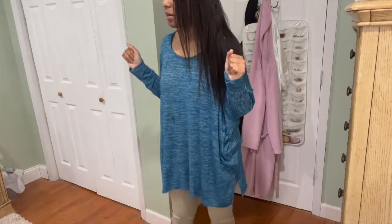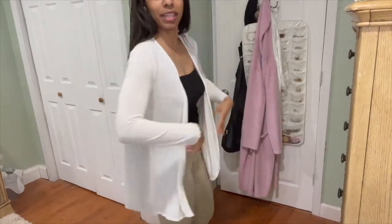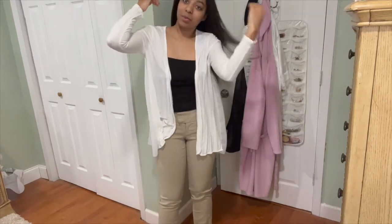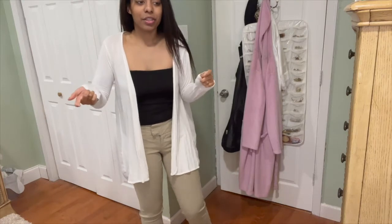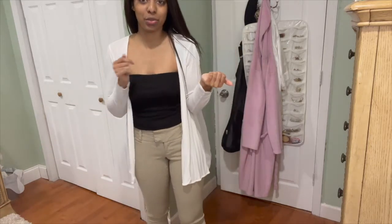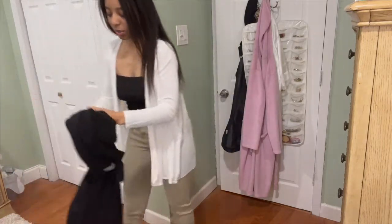I think I have two more pieces. I put on this tube top to showcase this sweater — this cardigan, sorry. It has a regular cardigan look with long sleeves, but in the back it has this meshy see-through detail. I love to wear this in summer — I'd even wear a bikini under it so you can see the back see-through. Like if you're on a boardwalk and want to go into a store real quick, this is the perfect thing to just throw on. It actually has a little hole in it somewhere, so I need to look into getting more cardigans. And then I also have this black one from New York & Co.